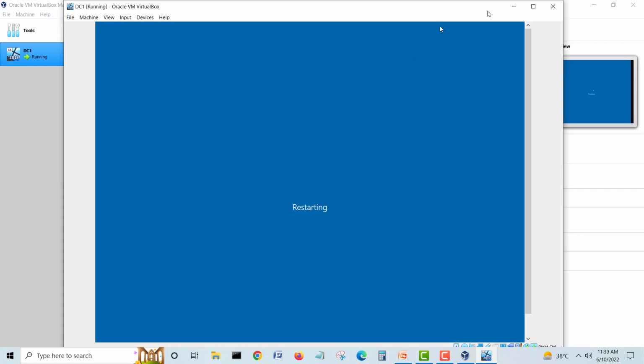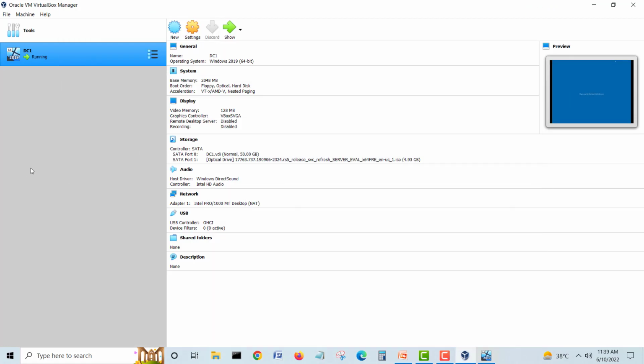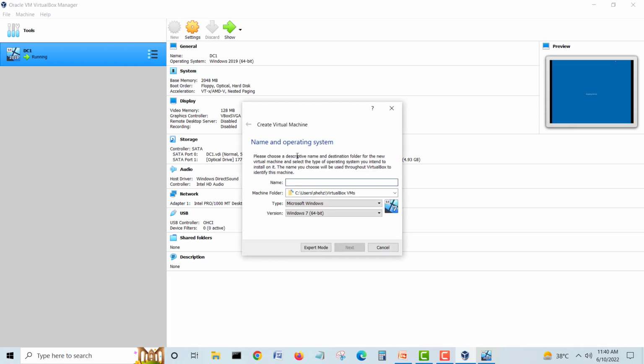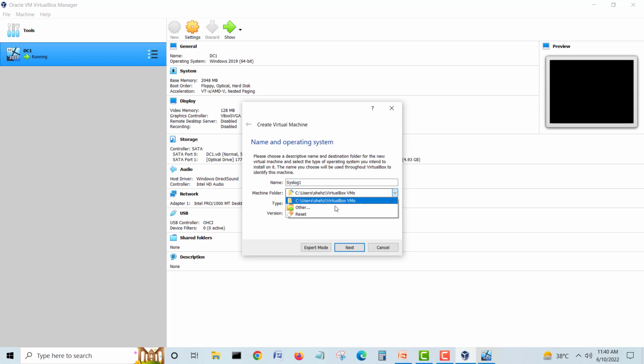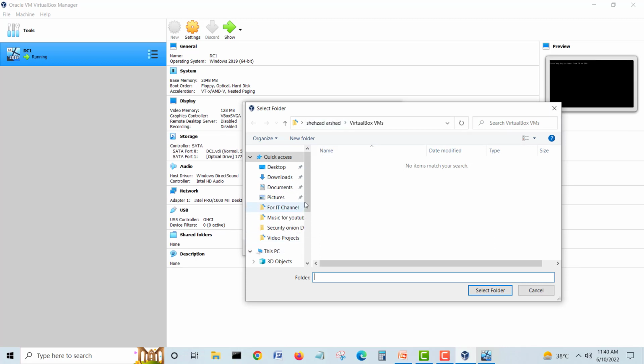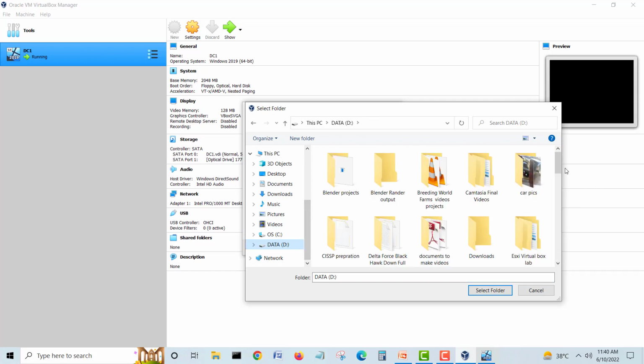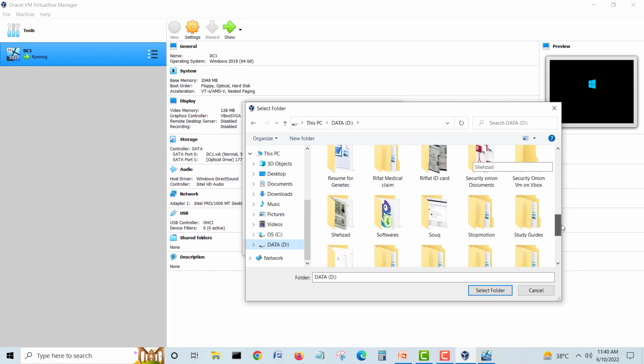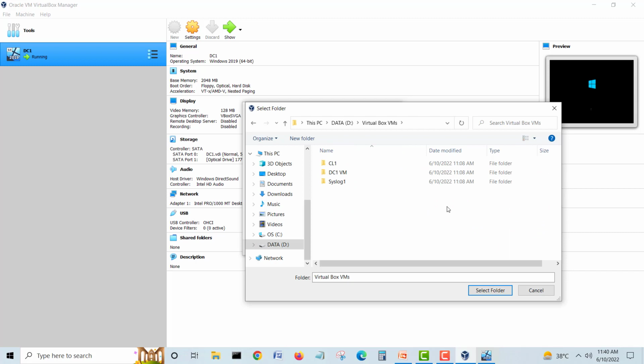We'll restart. Okay, meanwhile this machine is restarting, we'll create another machine which will be our Syslog server, Syslog 1, and we'll choose our place in the D drive again. Here is the D, and the VirtualBox machines are here, and this is Syslog Server 1.